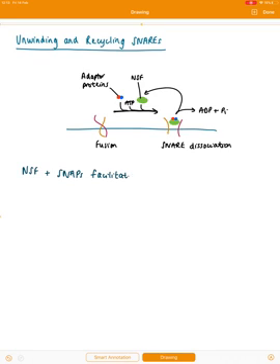Sorry, I just write here for reference that NSF and SNAPs facilitate SNARE dissociation. Just to make that nice and clear for you. So again, the NSFs attach to the SNAP proteins, which attach to the cis-SNARE complex, initiating the unwinding of the SNARE complex to allow the SNARE proteins to be recycled. The cis complex is bound by 3 SNAPs and 1 NSF to form a 20S complex.